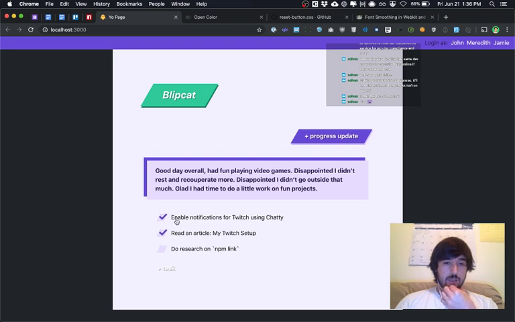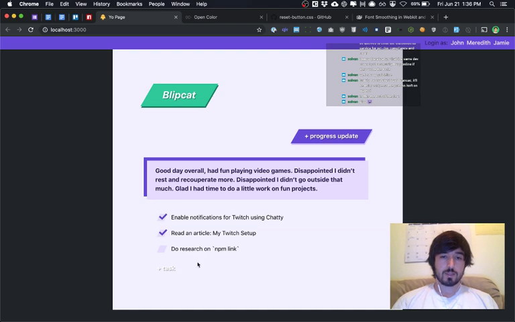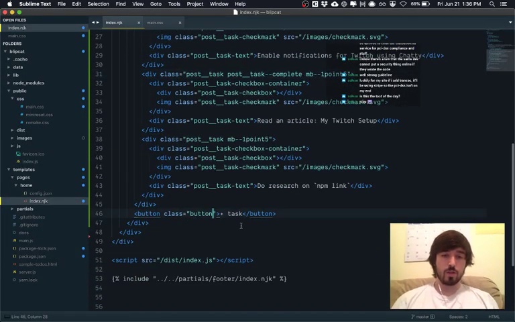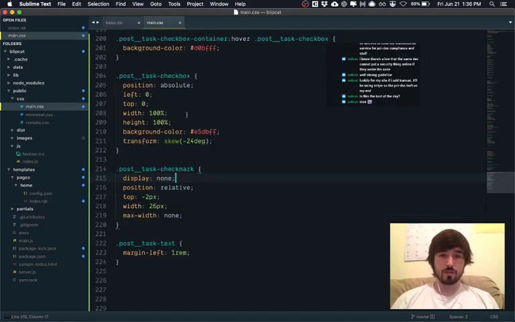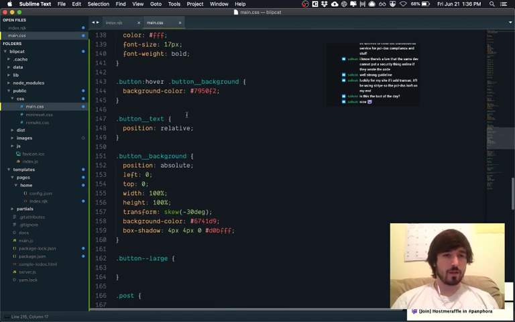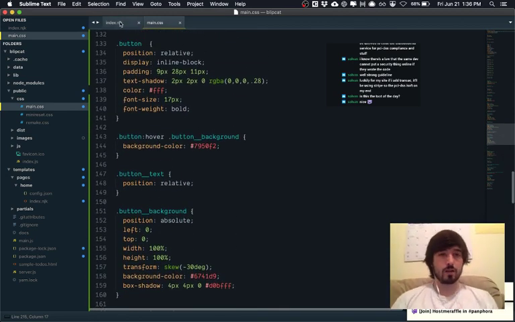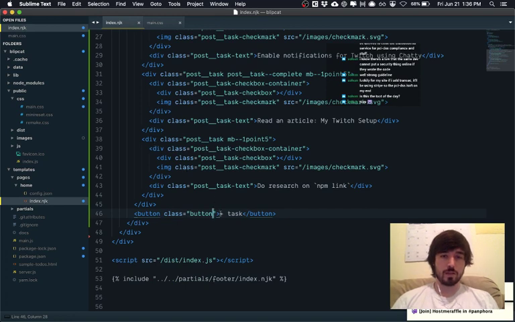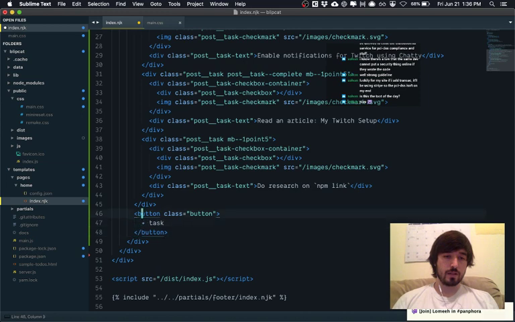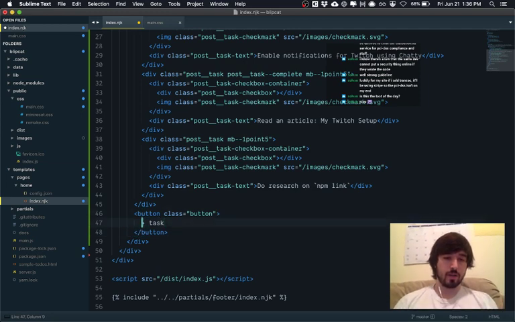Okay, so now this all looks clickable. These check marks look clickable. This looks editable. And now we have this plus task button. So for the plus task button, we have the button class on it, which is weird, because if we have the button class on it, oh, it doesn't have the button background or the button text inside of it. So that's why it's not getting the styles. So let's add those classes to it, and then it's going to look just like the other button, and we're going to have to change things up a little bit.